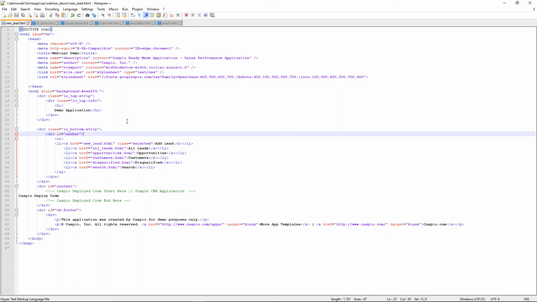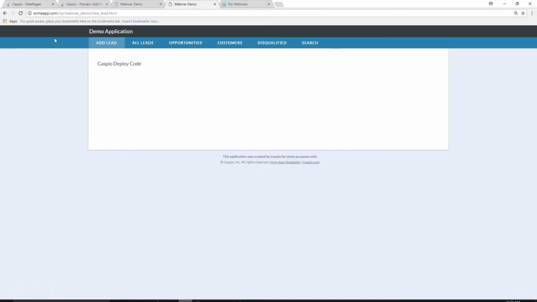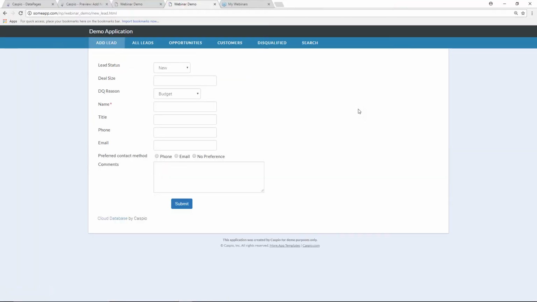Now, personally, I work directly inside the code because that is my background. I understand front-end development very well. But as I said before, if you use GoDaddy or if you use WordPress, they have a very simple drag and drop methodology where you can combine your content together. And once you find where you want to embed the form in that content, you're going to simply paste the Caspio code, save and publish your website, and when you refresh, you will see that form embedded in your page. It really, really is that simple.